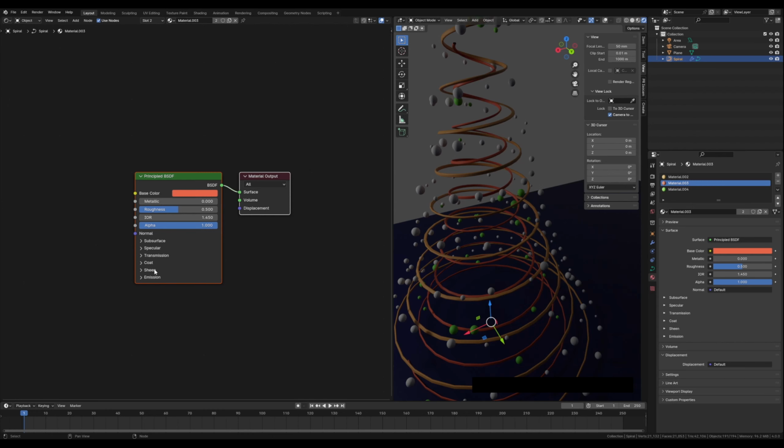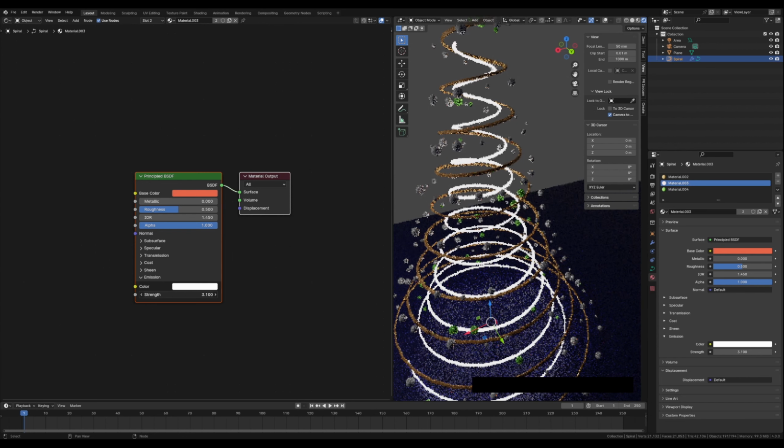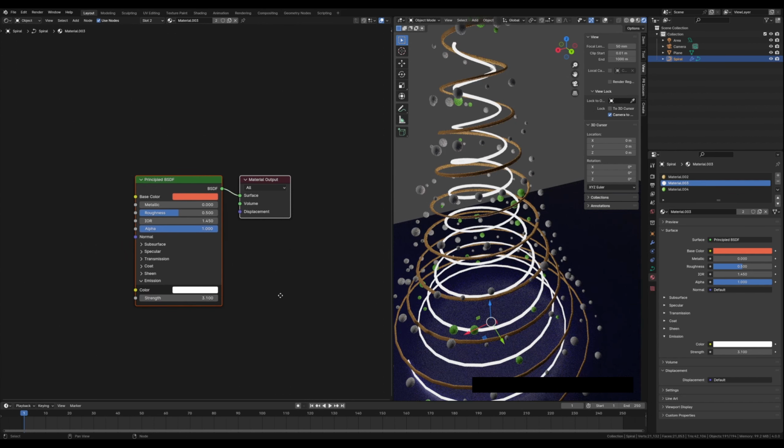For example, we can change emission to emit light, so maybe this much, okay. This is it, okay.